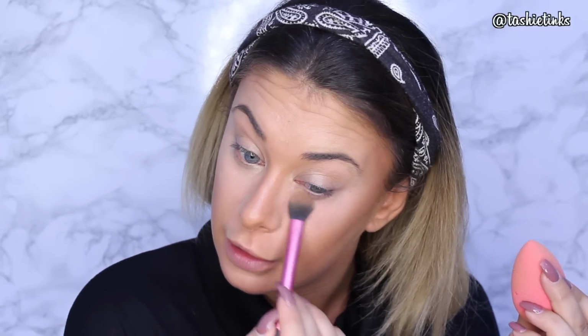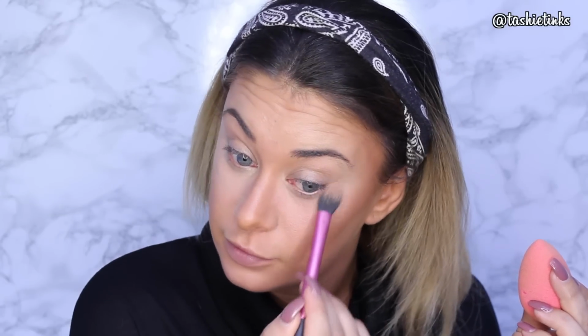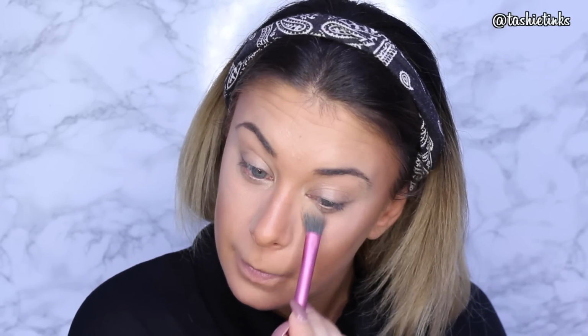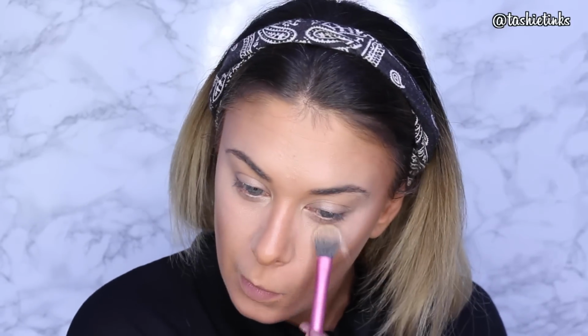So by just tapping out the concealer, and then just applying a tiny bit of this, literally just to set it so it's not like super wet, like that. And then go in with the Bare Minerals Well Rested powder. But it can just be quite heavy if you put it straight on top of the concealer to set, I think. That's just me personally, but hey ho. So same brush. Wow, did I have any on my brush there? I don't think I did.